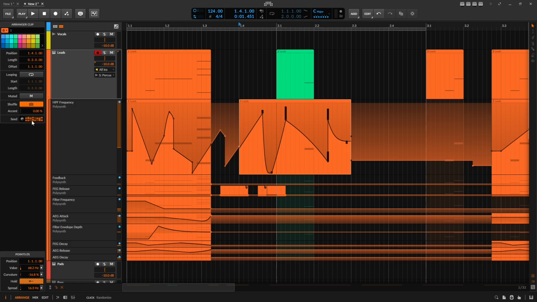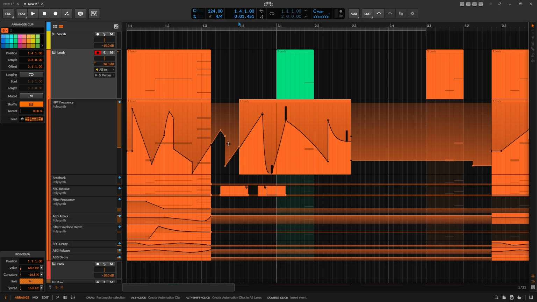The seed with its fixed randomly generated numbers introduces a variation per clip, which you regenerate each time you click the seed. This ensures that this variation is reliably repeated at exactly this point in your clip. This could possibly be called recorded humanization, but it can give a track that certain something.